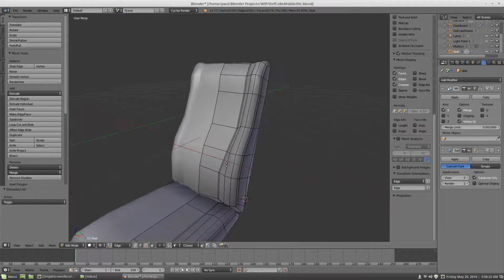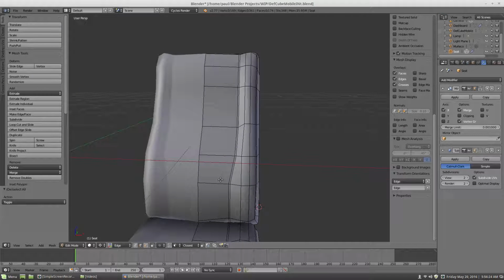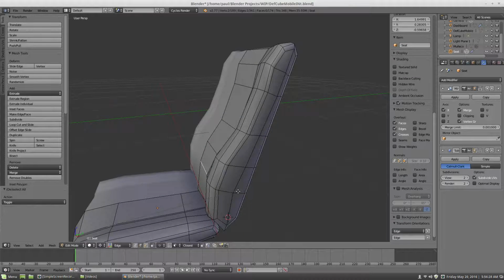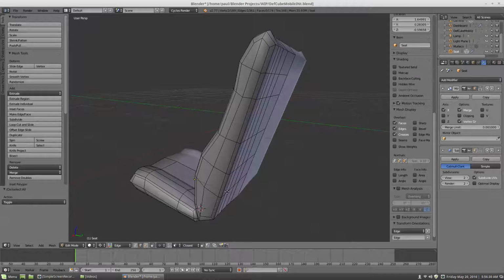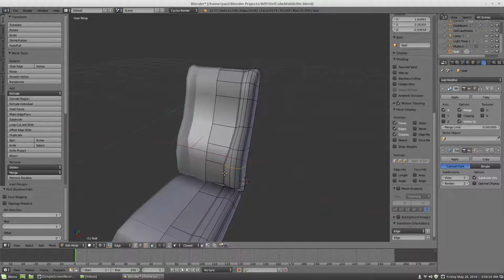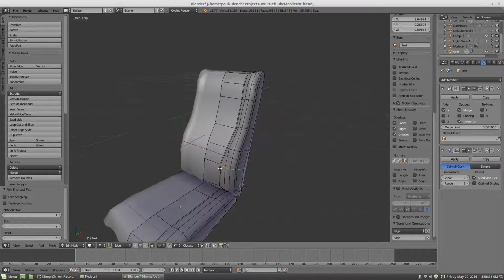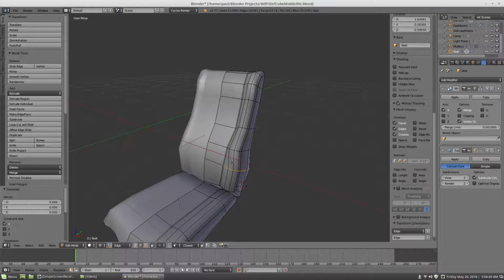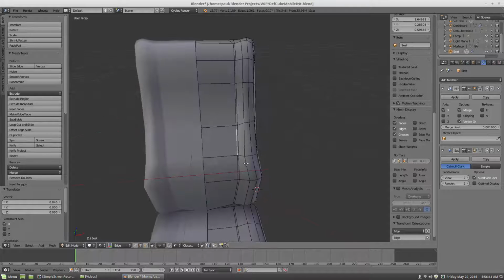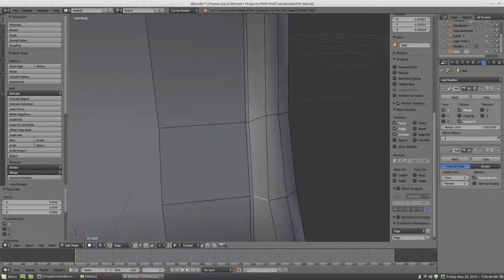I suppose I could widen this area a little bit here. I can't get that little tiny edge.